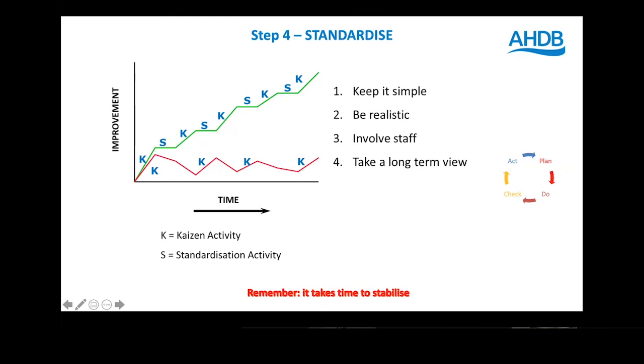Whereas what we always try and get across in Lean is what you need to do is some form of improvement activity, like a waste walk, but then you use 5S as a way of standardising things and making sure these changes get adopted and they're sustained within the operation. And then that gives you your platform for your next improvement, your next Kaizen activity. And that way, by doing this combination of improvement activity and then standardisation, you get a sustainable improvement across the business itself. So that's another reason for thinking about doing these 5S kind of things.